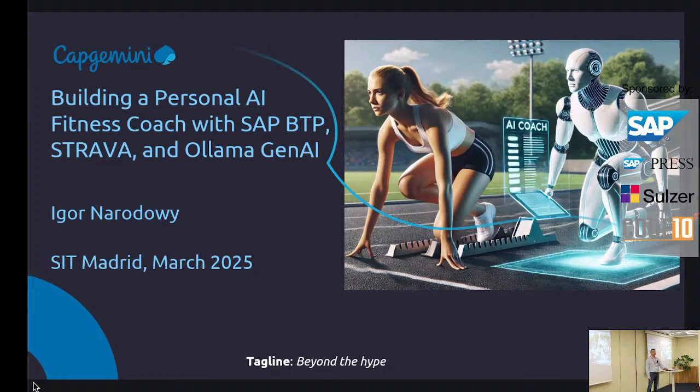Let me shortly introduce myself. I have been working with the SAP environment for over 17 years, generally with ABAP, and I participated in implementation and migration projects. For the last 3 years, I have been working as an SAP BTP solution architect. So, let's get started.